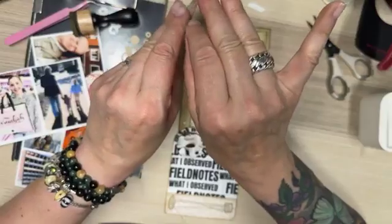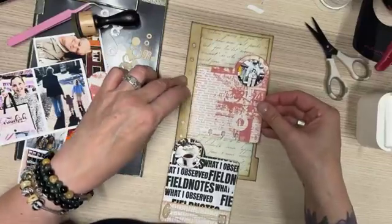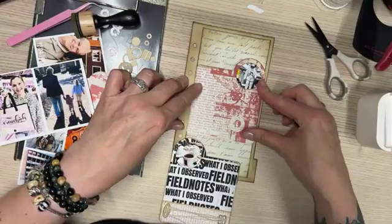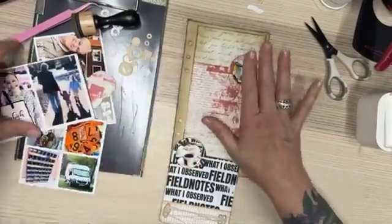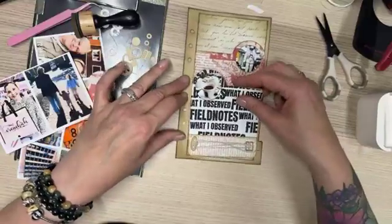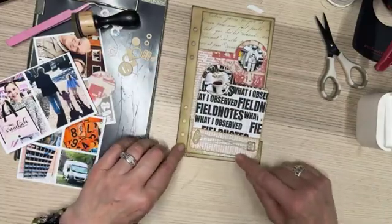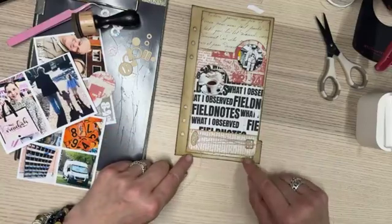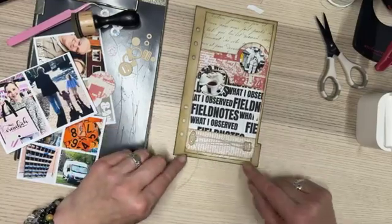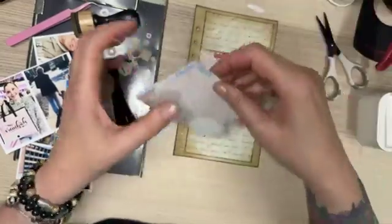And then, let me see, somewhere between hole number 2 and 3, I want it to be on the top. So I will go for this. So this is my first pocket, so I can slide something in later on. And this one is going to cover up the first one on the sides, and at the bottom I'm also gluing it down. Now you can leave a piece open so it looks like there's an extra layer, or you can go all the way down. I think I do like it when I see an extra layer of paper underneath, so I'm sliding it up a little bit.